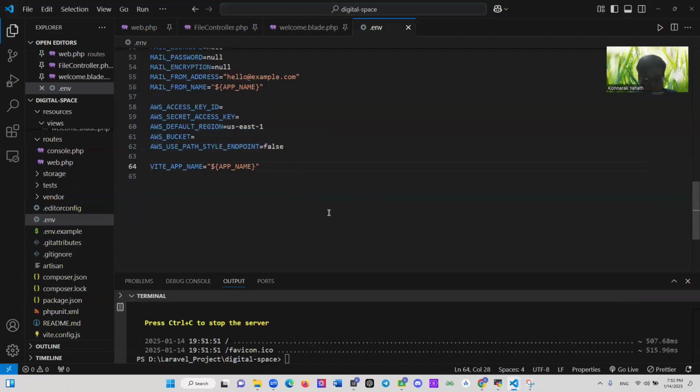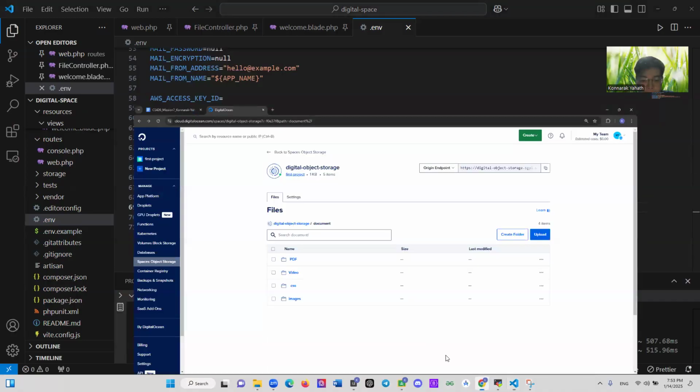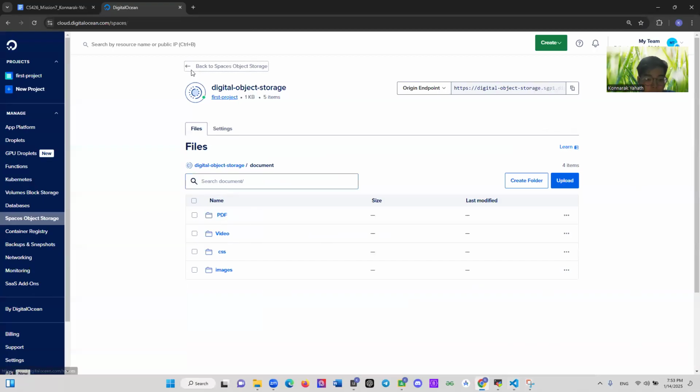Okay, so let's put it down here. Here is covered by a string. So we explain what this is in here, and my bucket name is document. I write that as document. So we need it in here.